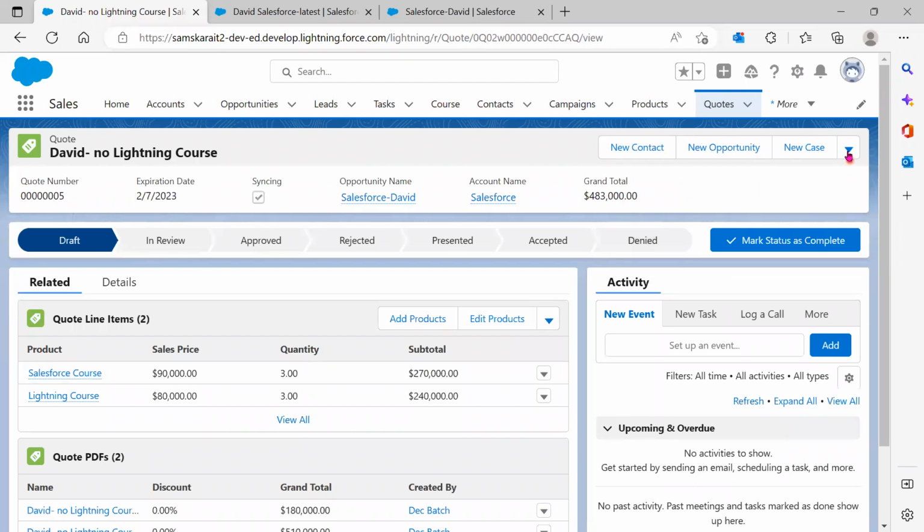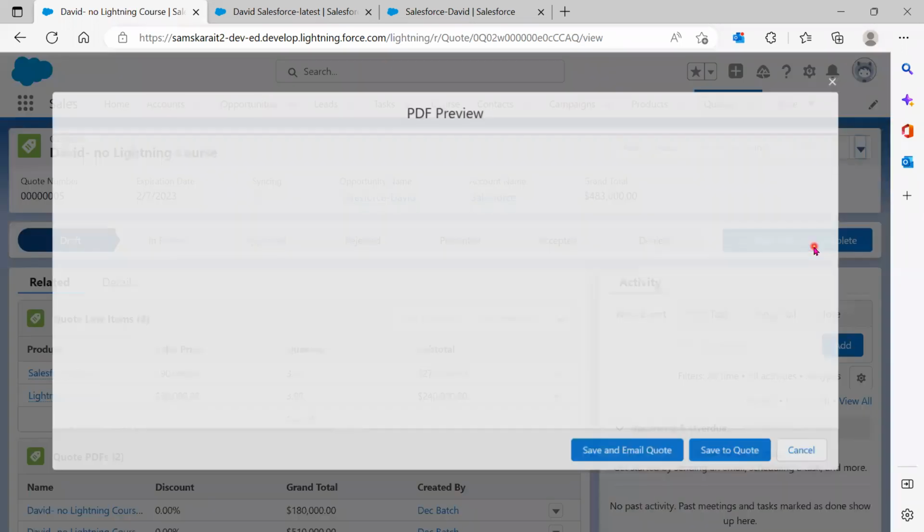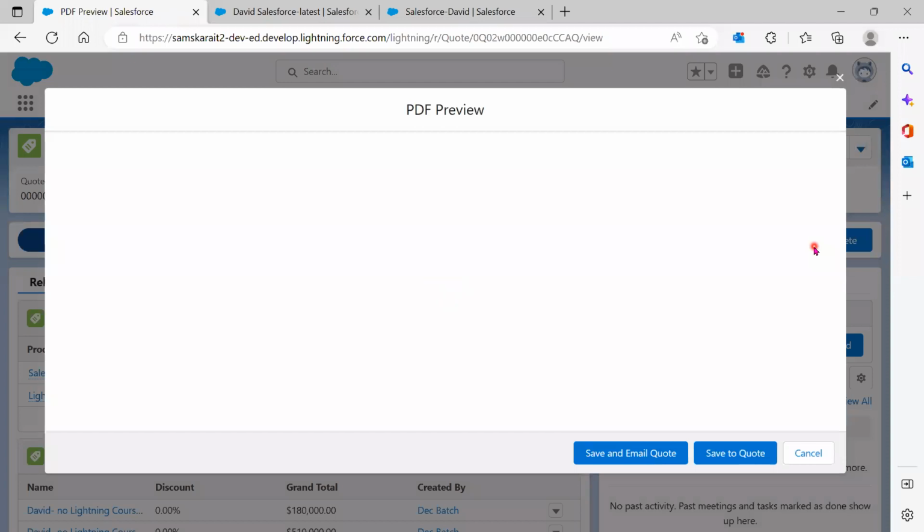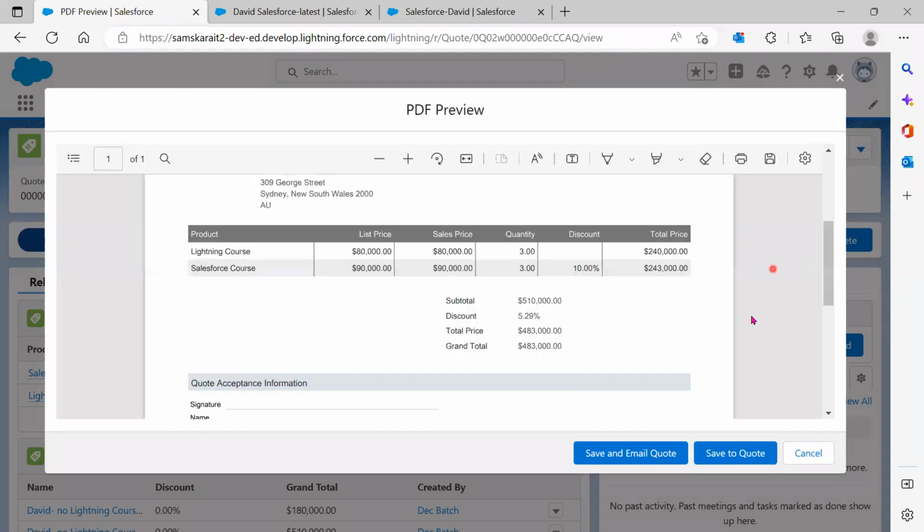Now, if I generate a PDF, create a PDF. Now here it will show on each product. When I send this PDF to the customer, he will say, okay, on this product there is a 10% discount applied.